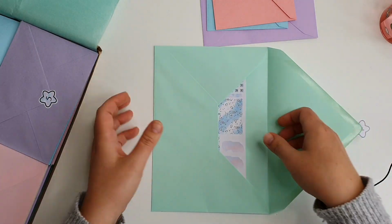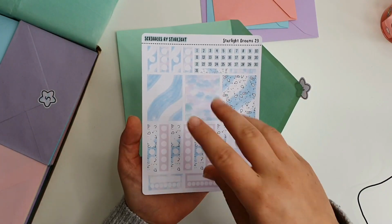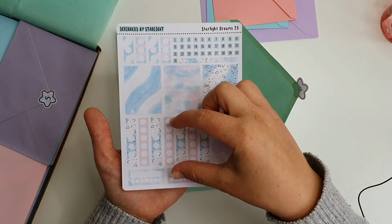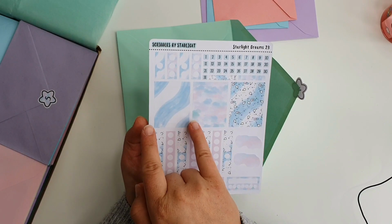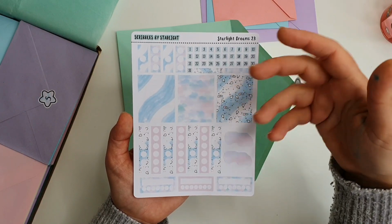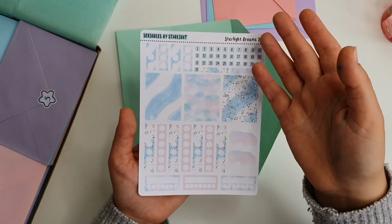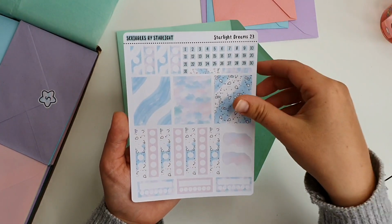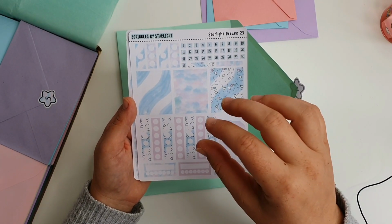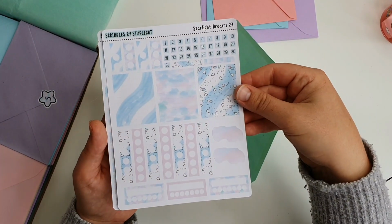So day 4 is a couple of pieces of the kit, because I have said, this comes in standard vertical or B6 size. Essentially the difference with B6 is the checklists are slightly shorter, the boxes are slightly narrower, and when you get to the full kit boxes, they're slightly smaller as well. And the intention is that it will fit nicely in a B6 planner like a Stalogy or Sterling Ink or something like that. The difficulty I've got is that Sterling Ink and Stalogy grid lines are completely different sizes, so I can't necessarily size the checklist for both, but hopefully it should still work quite well.